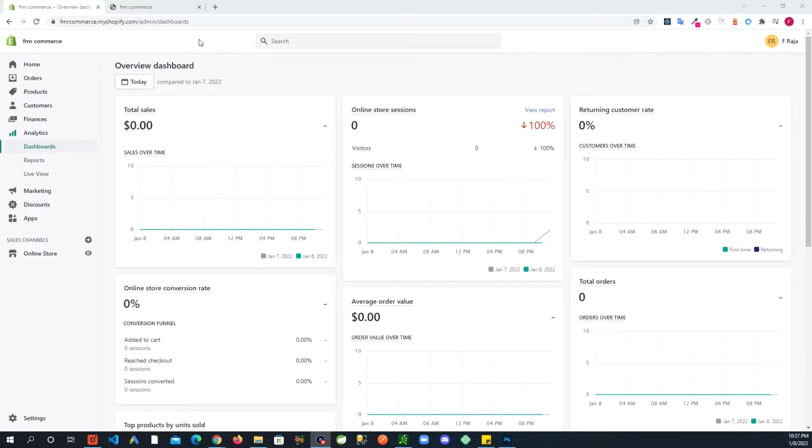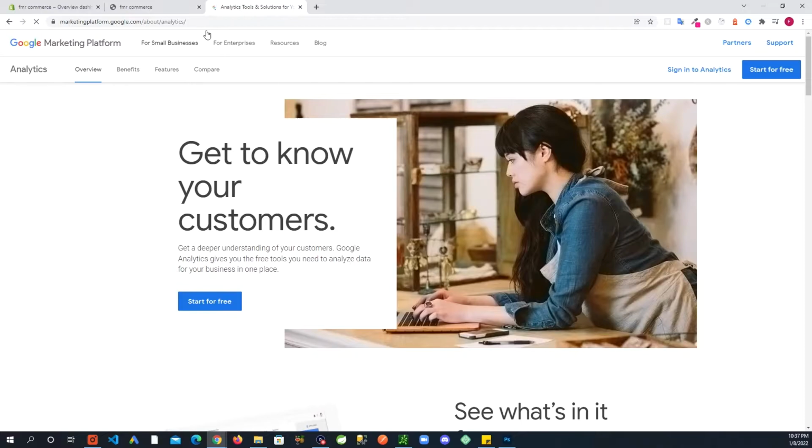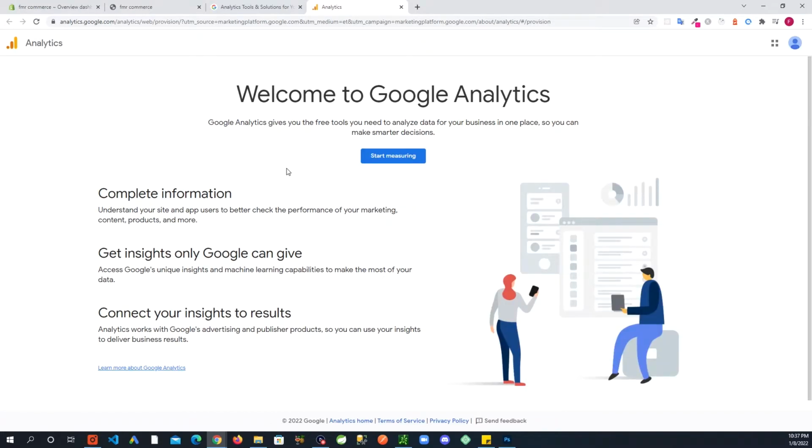So to sign up for Google Analytics, you will go to google.com/analytics. It changes the URL, but you will type in google.com/analytics or just search Google for Google Analytics. I'm signed into my Google account, so you'll need a Google account and then sign into Analytics. I already have some analytics accounts, but I am signing up with a fresh account, so you know how the process would look when you sign up the first time.